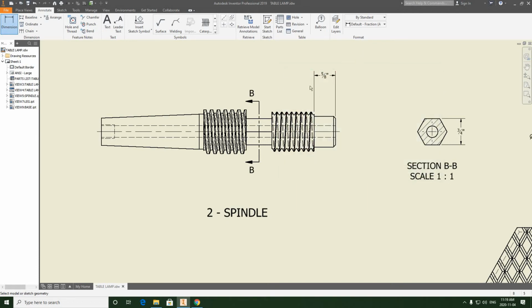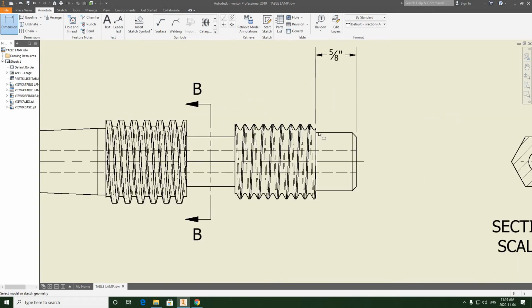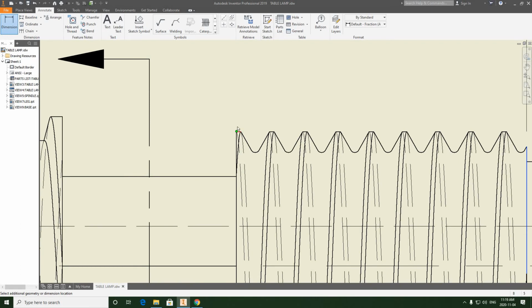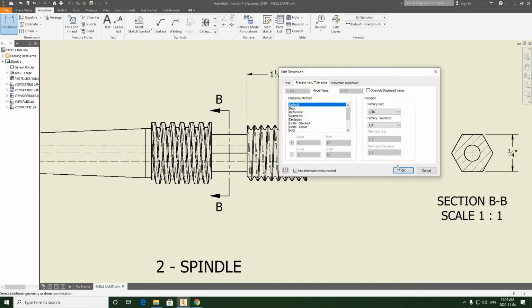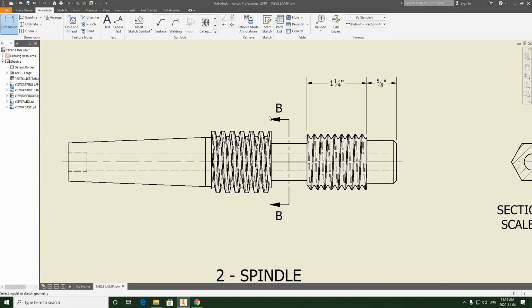So click, I'm still in the same command, I'm going to keep going. We're going to find the length of that thread, 1.25 inches. We're going to chain it up to the 5/8. And we also have the length of the hex. Let's do that one next.